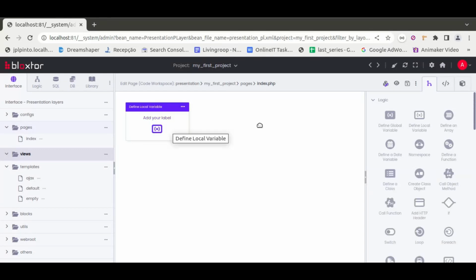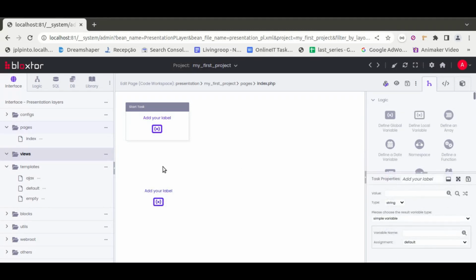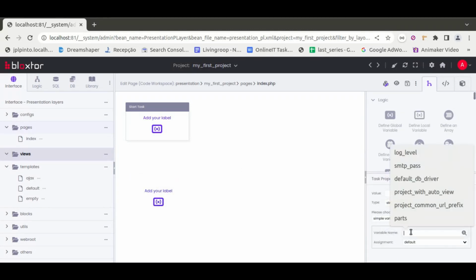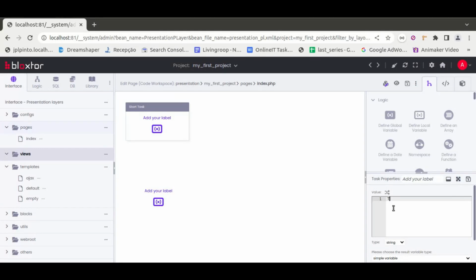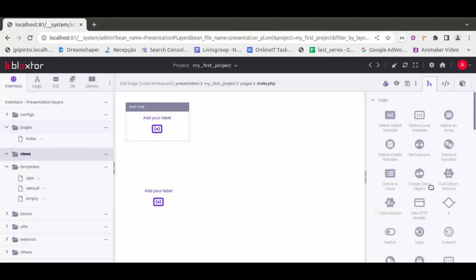I'll just save it, then I will drag and drop another task, again define local variable, which in here I'll create another variable called summary, where in here I'll just put "this is a summary" with a big text, whatever, basically you can write whatever you want. Okay, let's save it, let's link these two tasks.